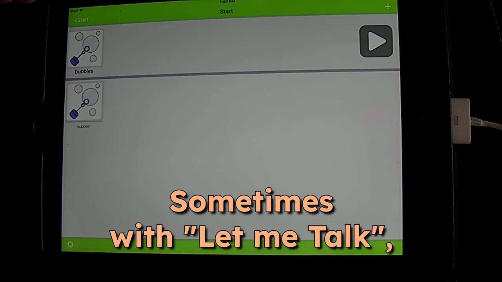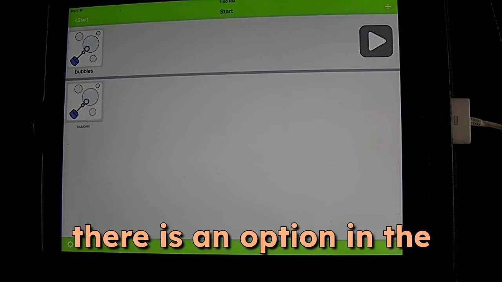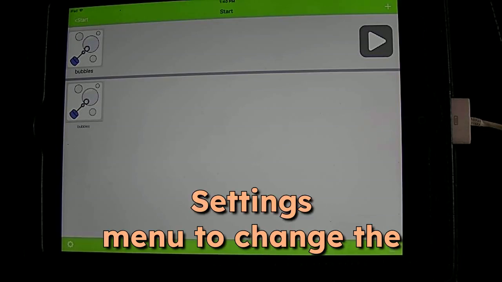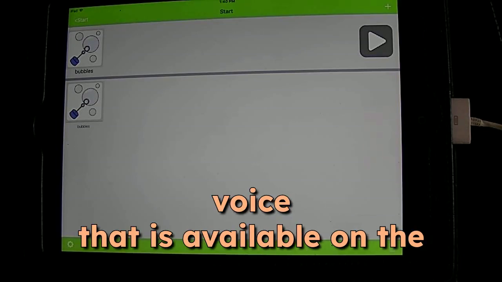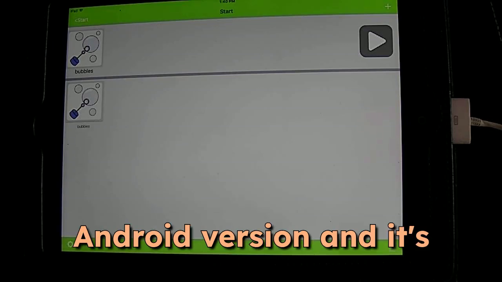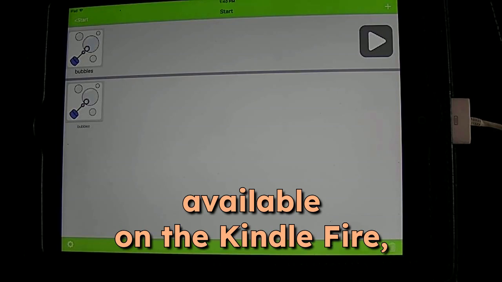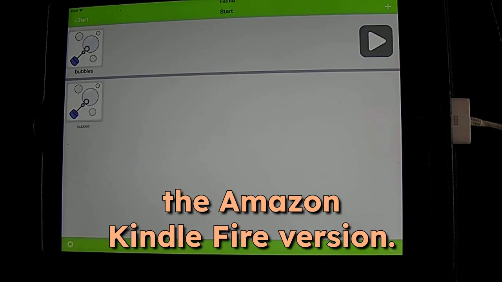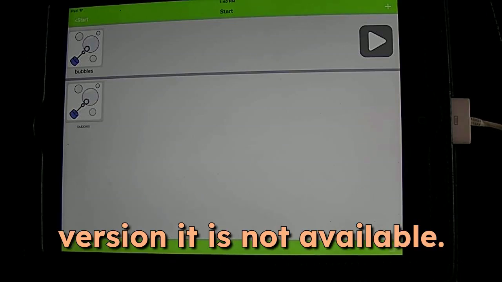Sometimes with Let Me Talk, there is an option in the settings menu to change the voice. That is available on the Android version, and it's available on the Kindle Fire, the Amazon Kindle Fire version. But unfortunately, on the Apple version, it is not available.